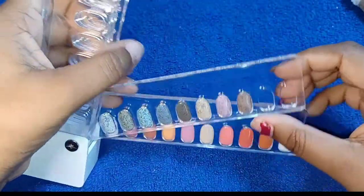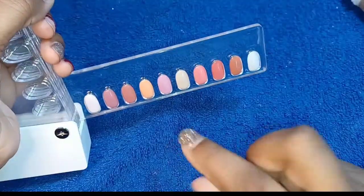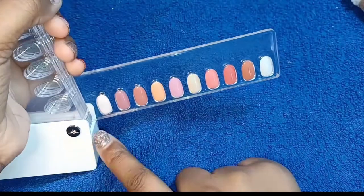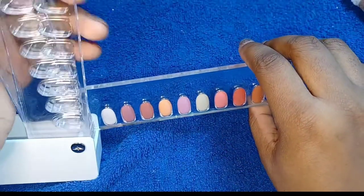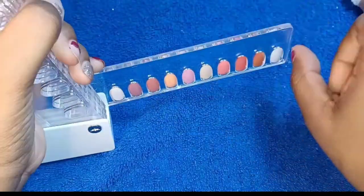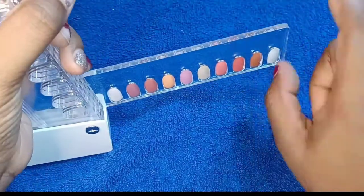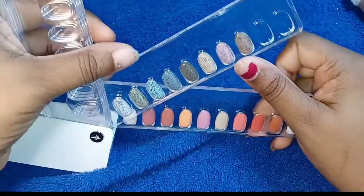I paid an extra $4. I didn't feel like buying anything from their website, so I just paid the extra $4 to get it off Amazon. Originally this cost $18. Anyways, I'm showing you that it carries 40 nails, and it comes with the nail tips to put inside there. All you do is swatch them.